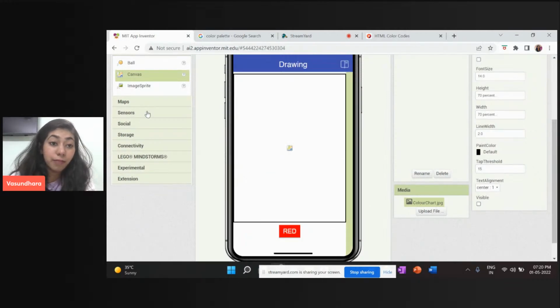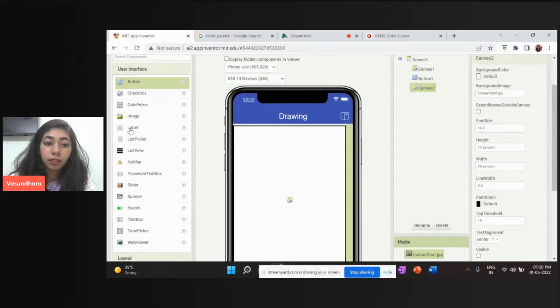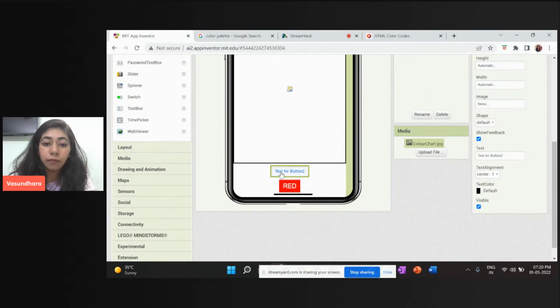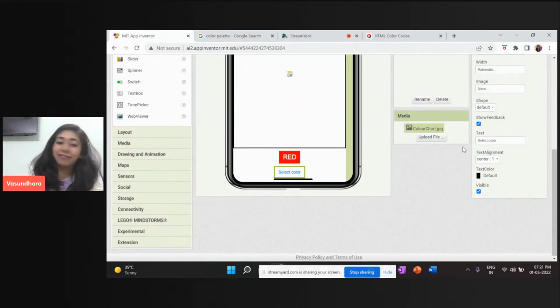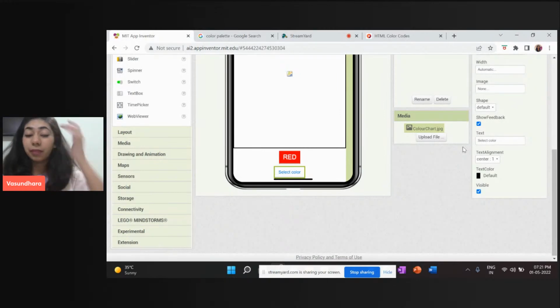And when to make it visible? When we click on another button. Okay. When I click on another button, which will make this thing visible and invisible. Okay. तो अभी ये वाला जो button है, ये हमारा ये काम करने वाला है. To select color. Select color and then my chart will appear. How do you like this idea? अब इतना बड़ा chart हम ऐसे ही नहीं ला सकते. We can't just make it visible on our drawing page. We have to make it visible and invisible on a button.